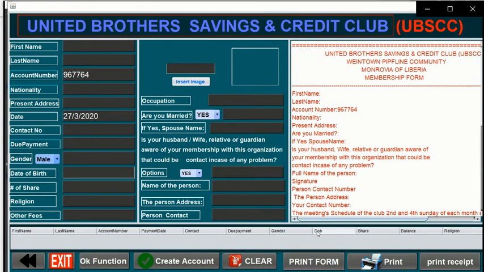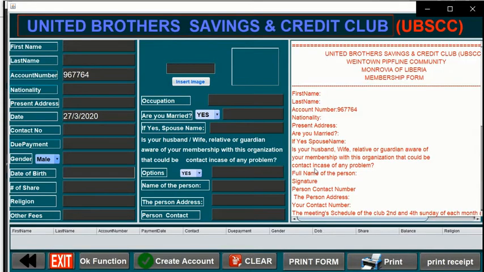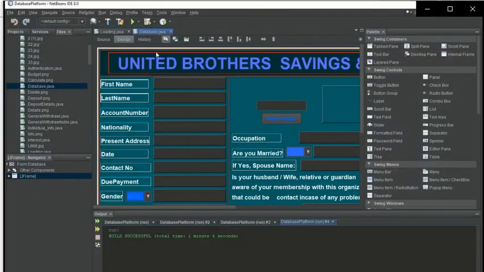So this is the form. This is where you got a form that you can create, and then after inputting information, these are all the functions down. Like you want to create a receipt, you want to print, or an account like that. All of these are the input text fields, and they are all validated. You cannot just input anything without inputting the right thing, name for name, password for password, just like that.